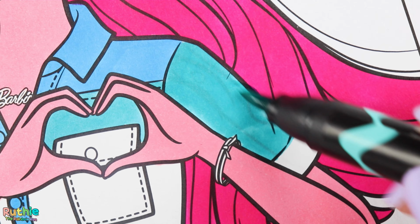Hey everybody, today I'm coloring Barbie Color Swap to Poppy from Trolls, a really cute makeover.